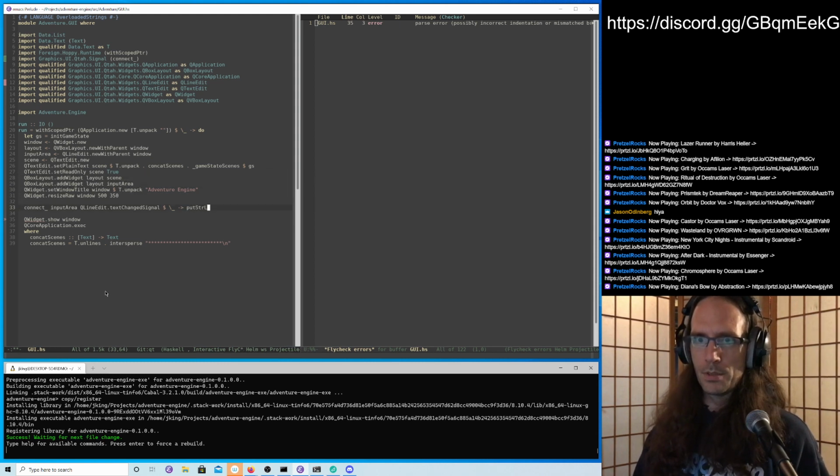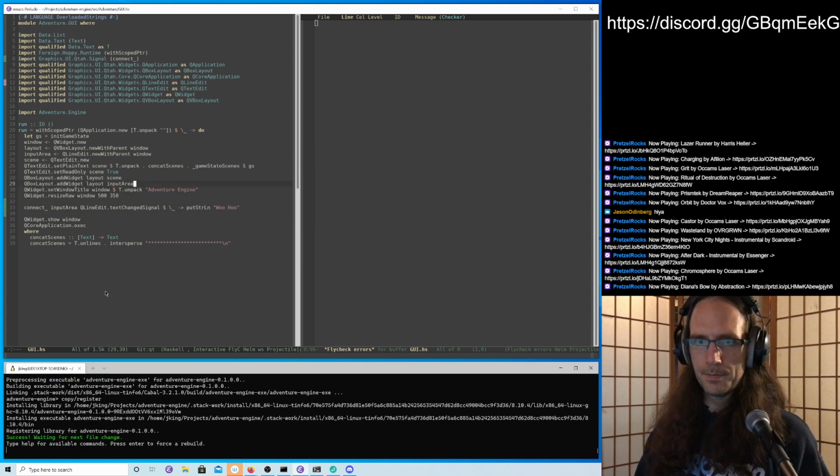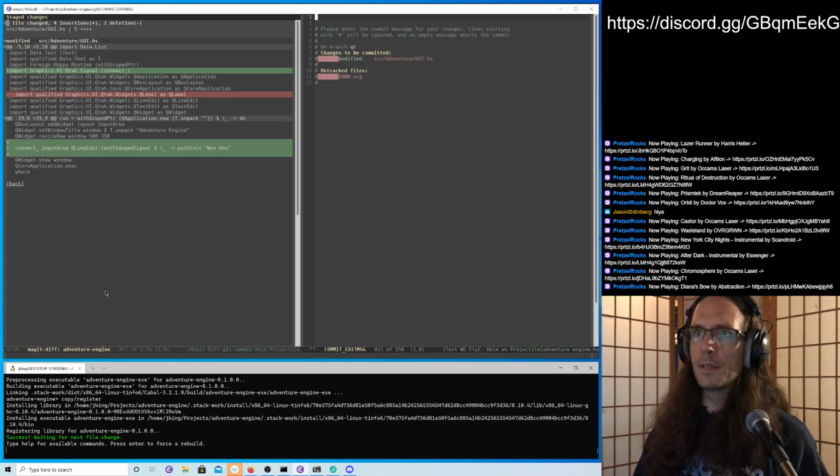So leave puts through there so we just don't have a broken program for the moment. Okay, let's commit that as well. When applied, this change will connect queue line edit, text changed, signal, handler.